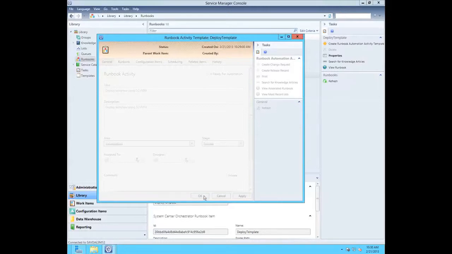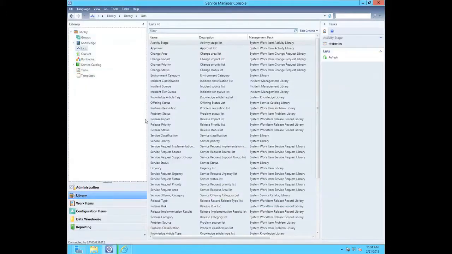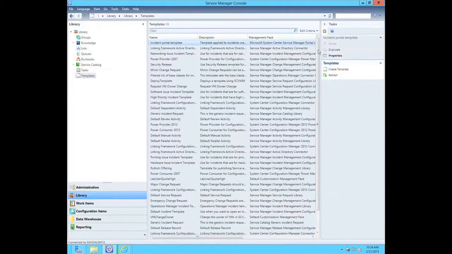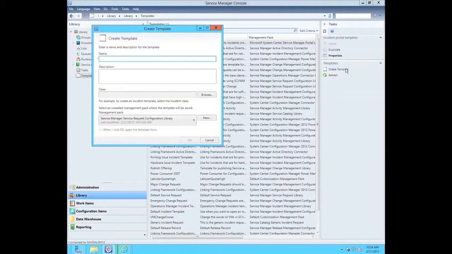So I've now created that activity. The next thing is actually going to be to use it. So now I'm going to create a template. I could have right-clicked on that runbook automation template and created it from there, but I'm just going to manually go through the steps. This is going to be the template that uses that runbook, and I also want to integrate an authorization as part of this.